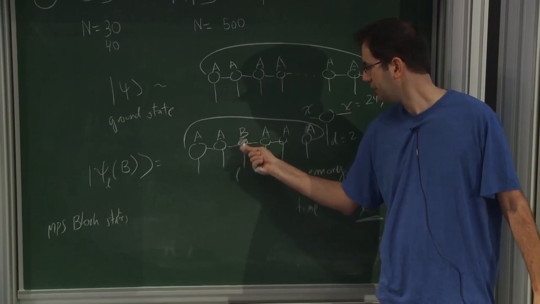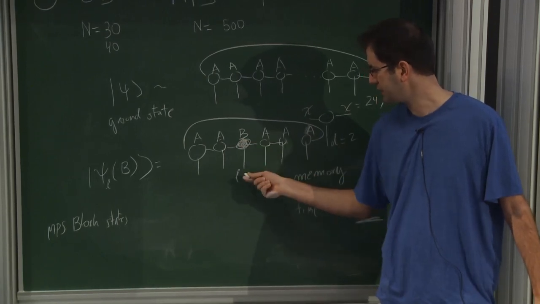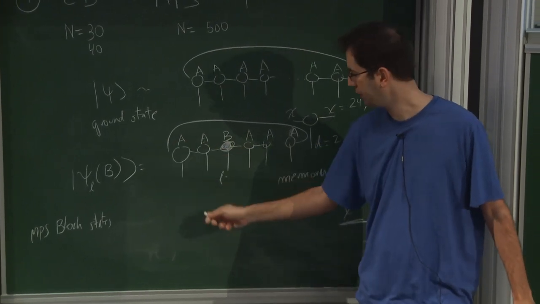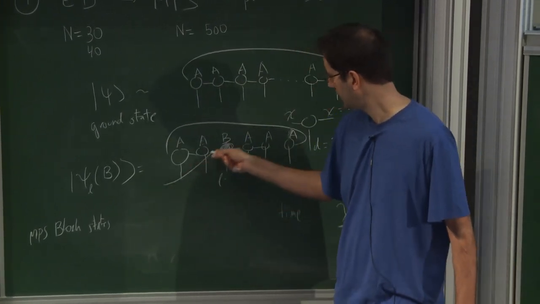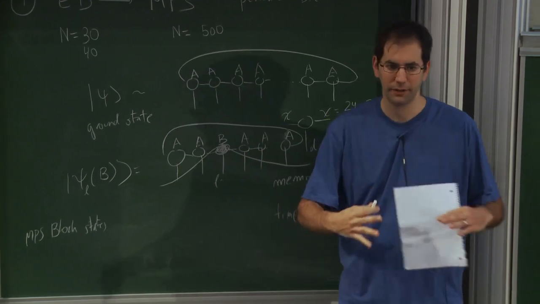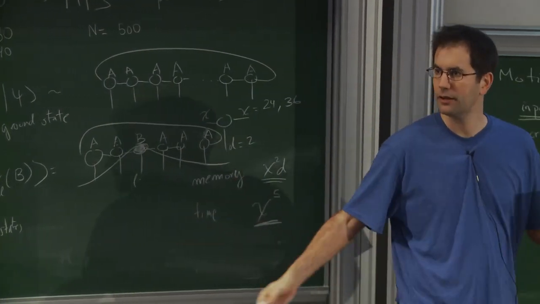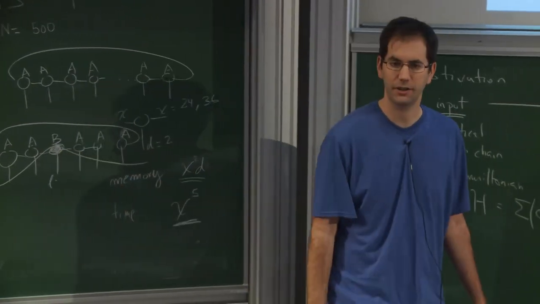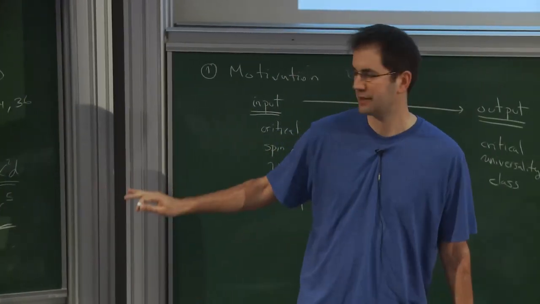So by modifying this tensor, we're not changing the wave function in one point. There are correlations here that spread around. And so you could think of this as modifying the ground state everywhere, but the modifications decay away from the place where you modify your ansatz. Okay? So that's the basic ingredient.